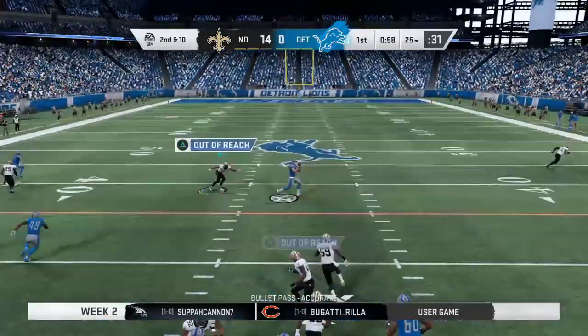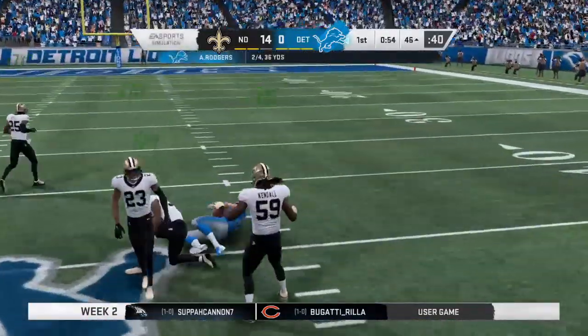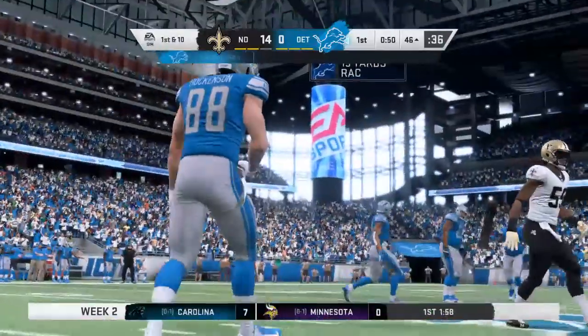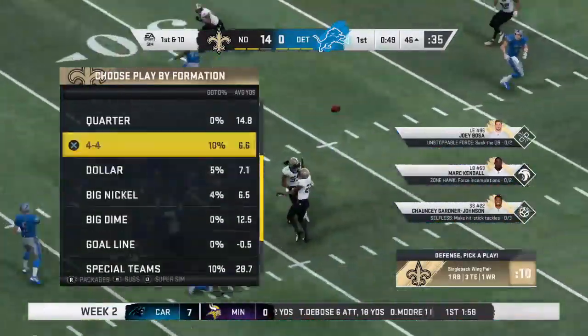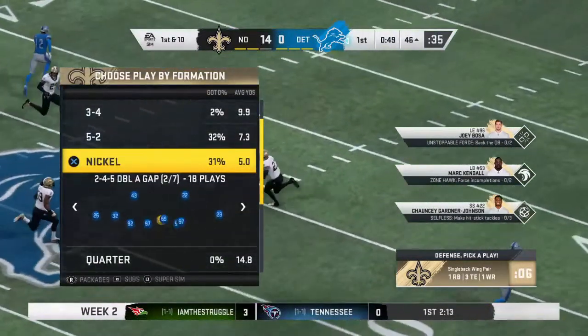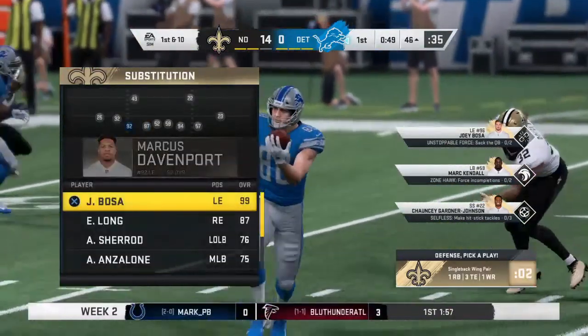On 2nd and 10, Rodgers, that's caught by the big tight end, T.J. Hockenson. And he'll be taken down, but not before they work it across midfield. The catch and run pays off for 29 yards. But when you hit him on the move like that, he's able to get into open field with a full head of steam, oh boy, it's going to be tough to get him down. Yeah, there was a big window. They're lucky they did get him down.